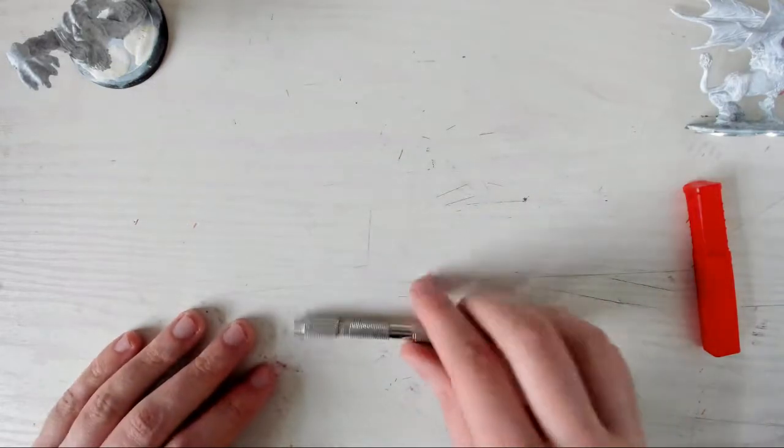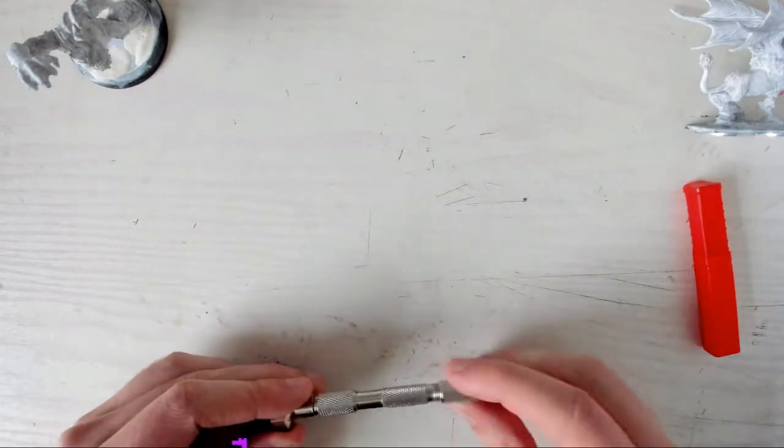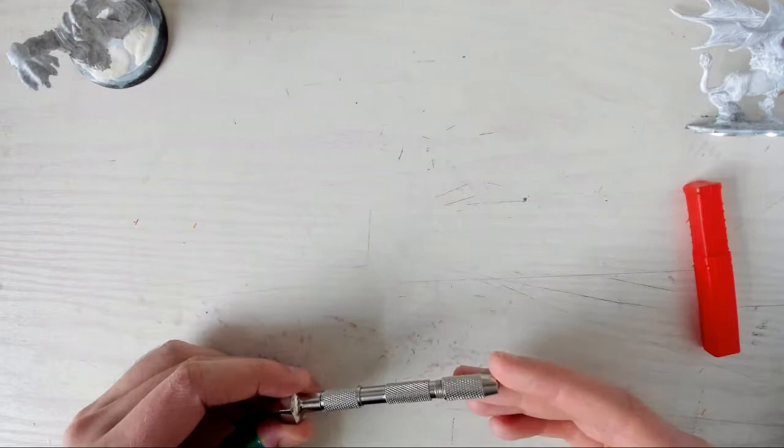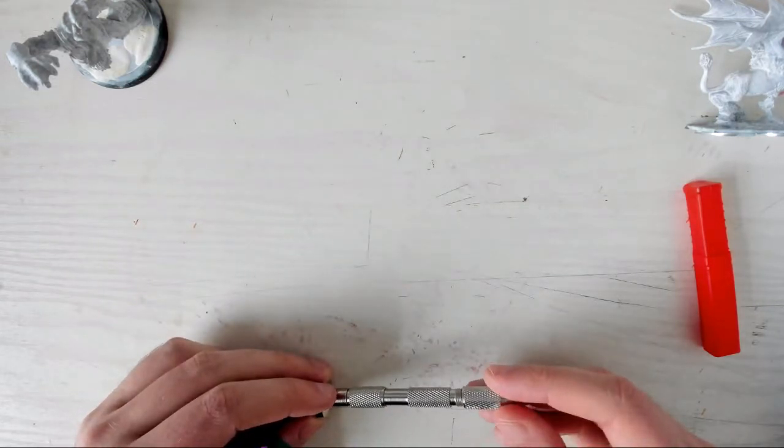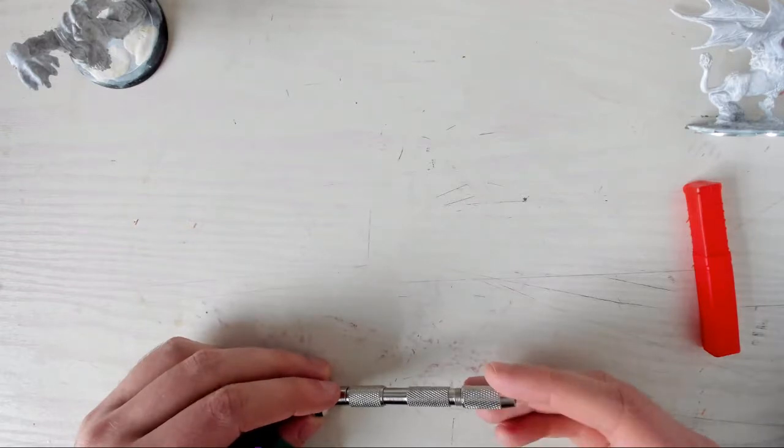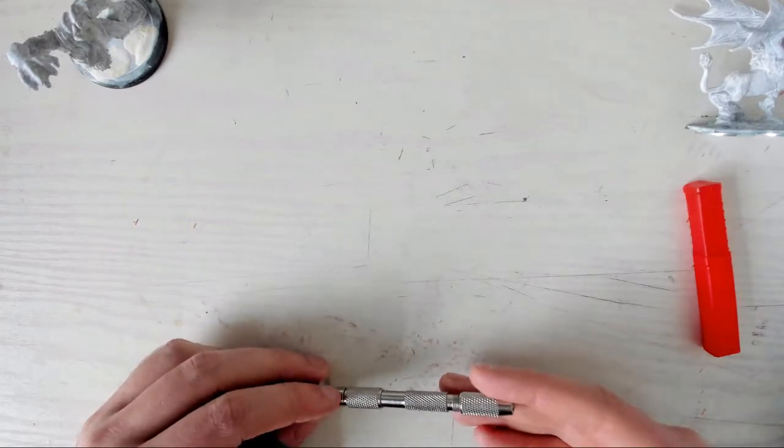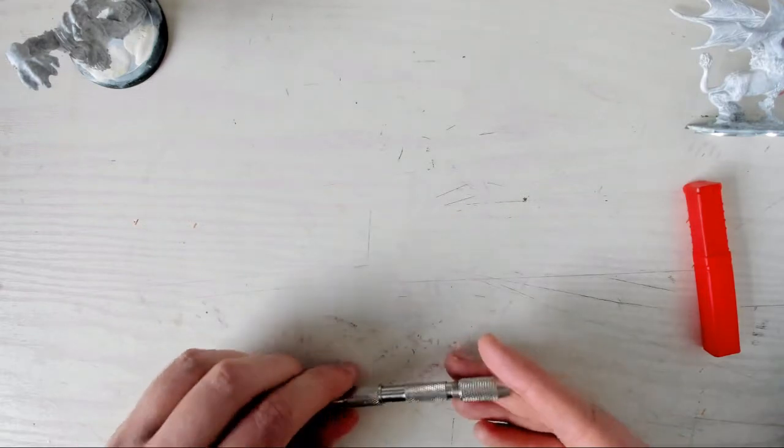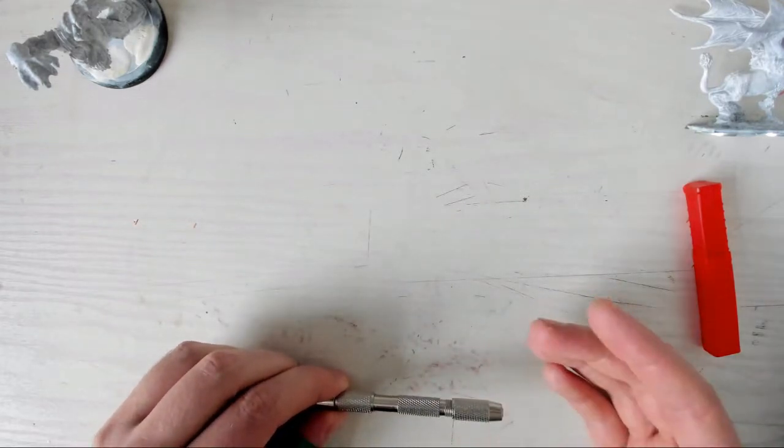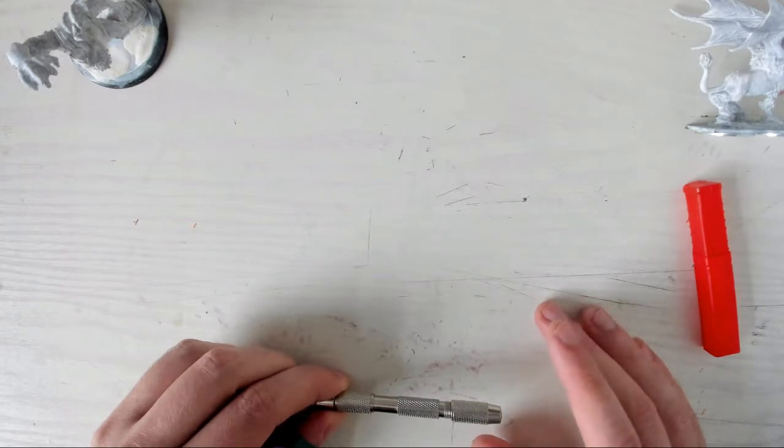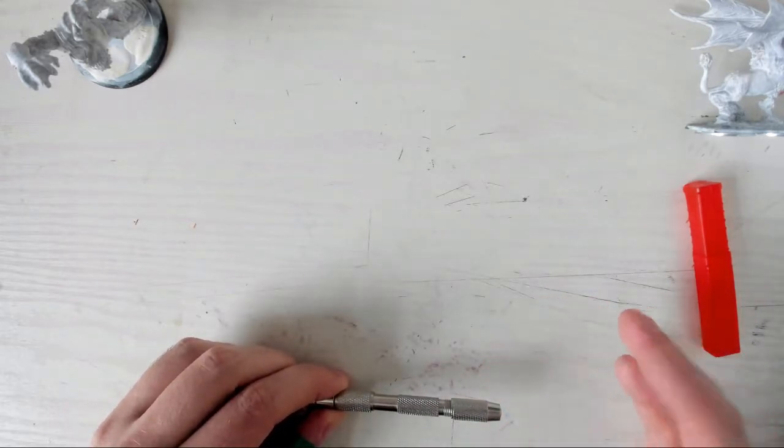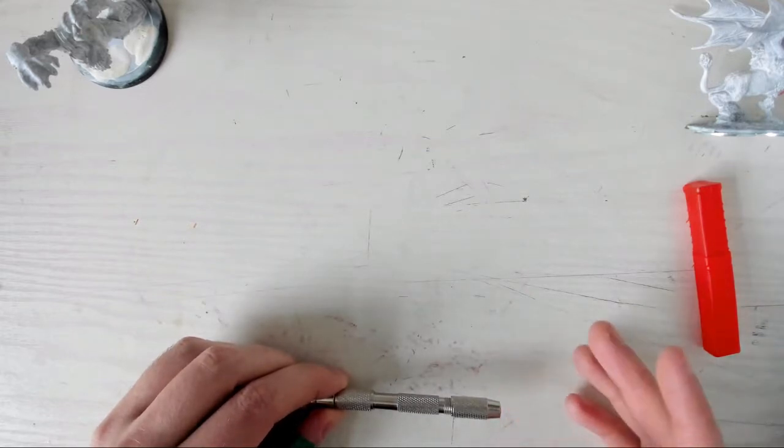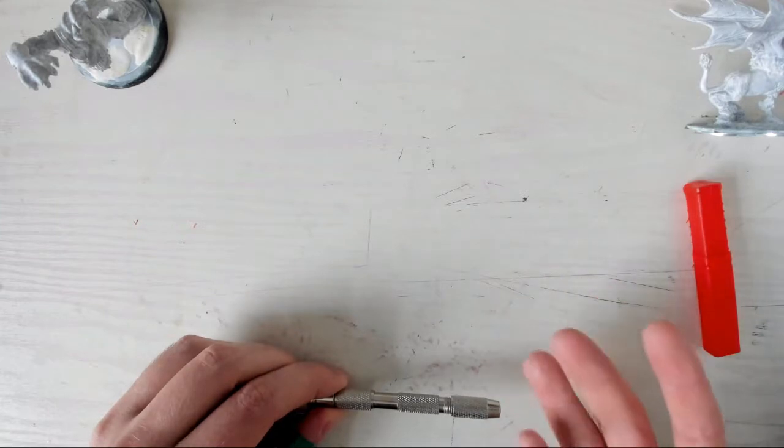You could argue that you could use a mini drill or a Dremel for pinning, but while you can get the drill bit in them, they usually have one fixed speed. And the RPM is far too high for putting a small hole into a plastic or metal mini. It'll either shred it, vibrate your hand to death, or force the bit you're trying to drill to fly off behind the sofa. Yes, you can use a bench vice or clamps to hold the parts down, but that's a lot of messing about. You could use a normal cordless drill or electric screwdriver because you can gently squeeze the trigger, get low speed with a high torque, but unless you're a commission painter doing a whole army at once, a pinvice is probably going to be the easiest way to go.